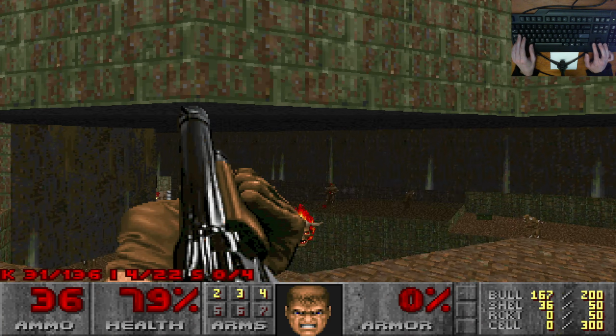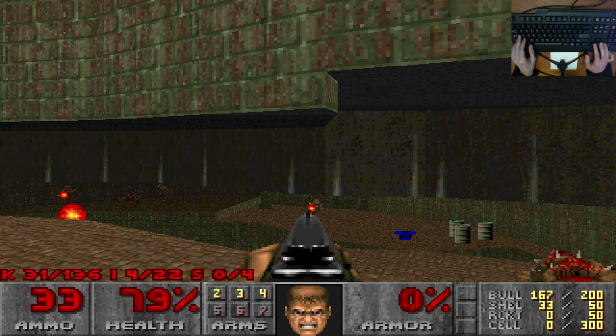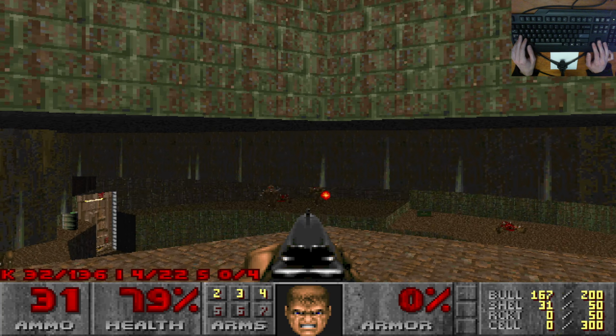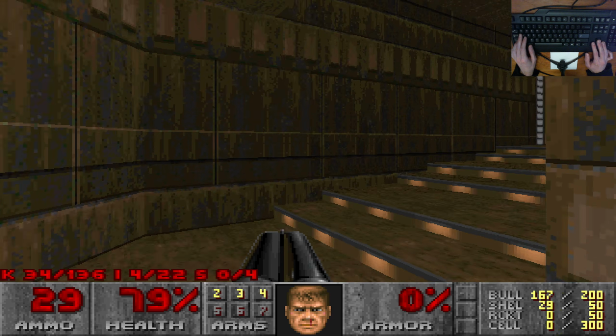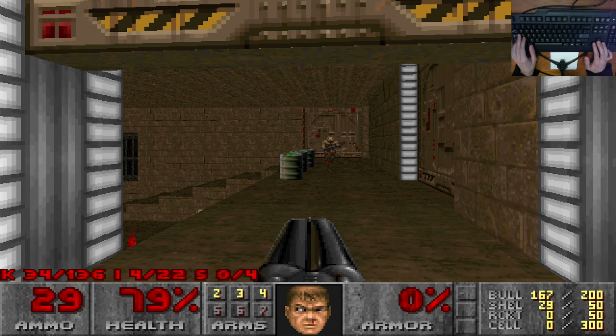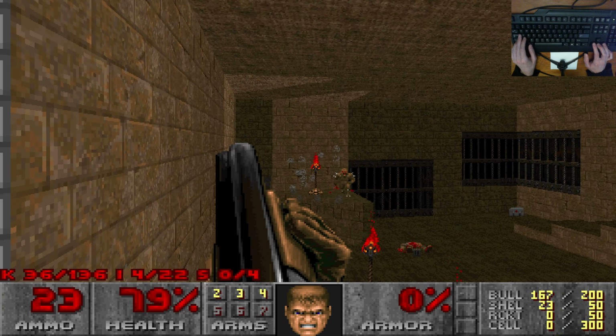Trying to swap to this. For once even, I don't want to use the super shotgun. This is much better for sniping in a situation like this. I would kind of like that mega armor. And I have plenty of ammo. Just have a quick look here. Get wrecked. Yeah, none of this is ringing a bell.